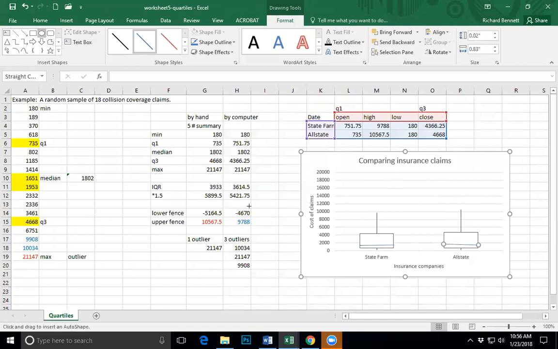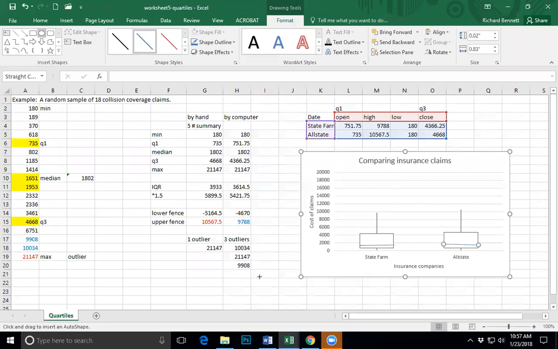Now, I can't remember which one was which. I think the computer one was, yeah, this one's got the shorter whisker. So you can see barely this whisker is slightly shorter than this whisker, okay? So this is why they call it a box and whisker diagram. You can see here, the lower whisker is much shorter than the top whisker. So this apparently looks like skewed data.